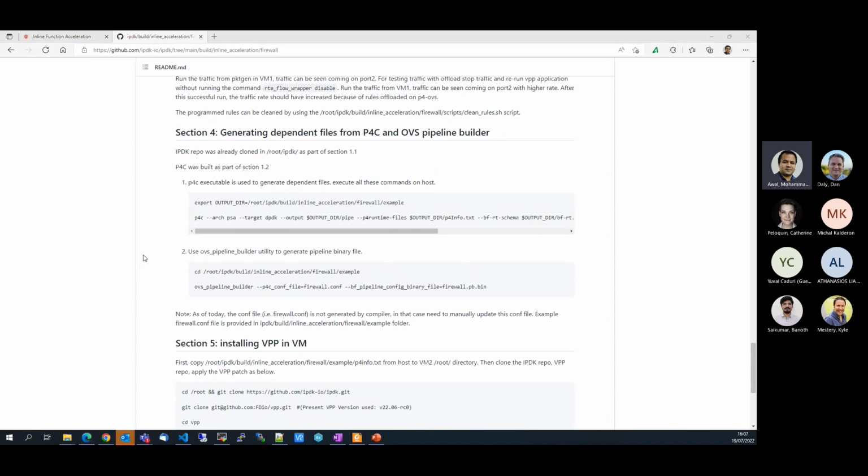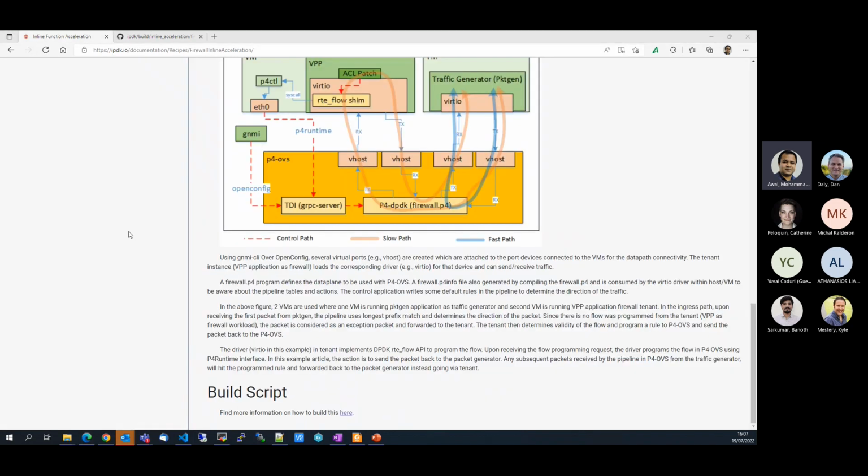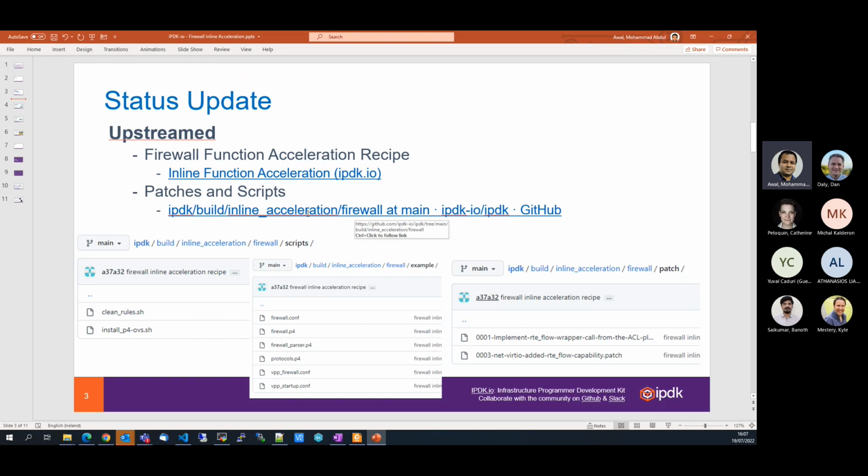Now let's go back to my slide deck. Here again I show what we have. This is the script, and we have firewall.p4, which is a sample P4 file. And we also have the patches.